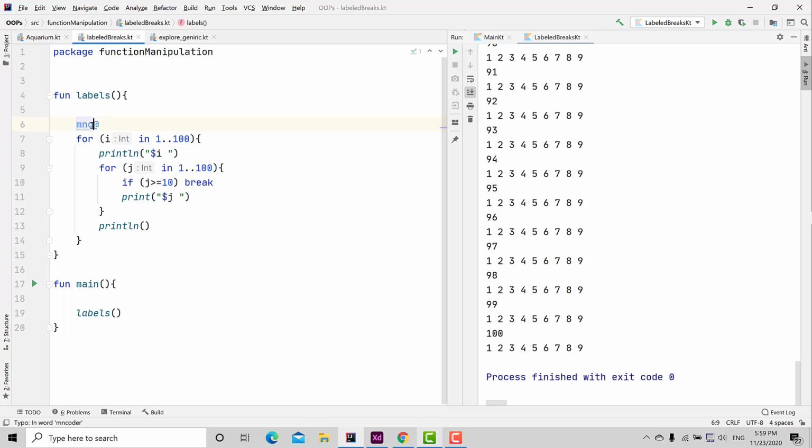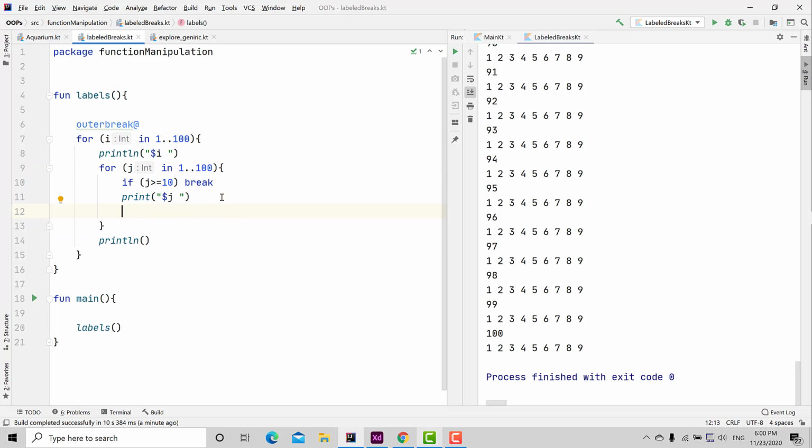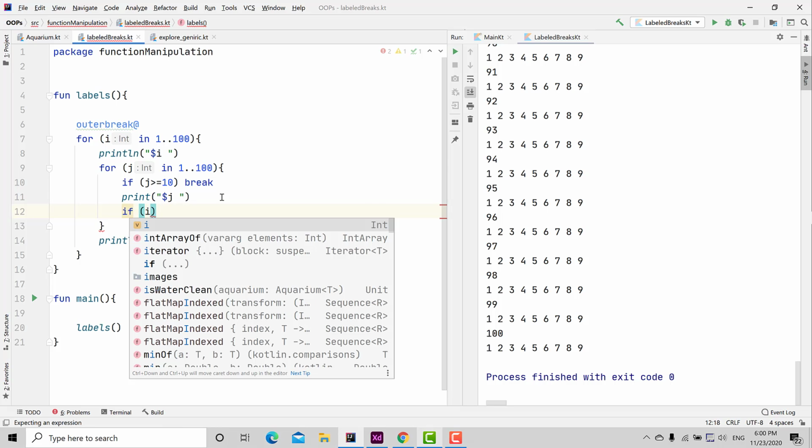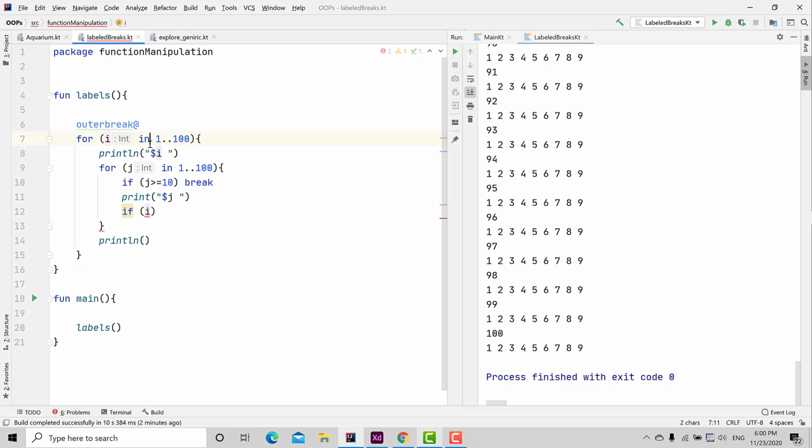After that, you have to mention inside where you want to break your code. I want to use break@outerLoop. Now in this for loop, I want to check if that i, I don't want to print from 1 to 100.